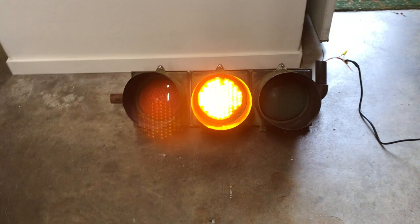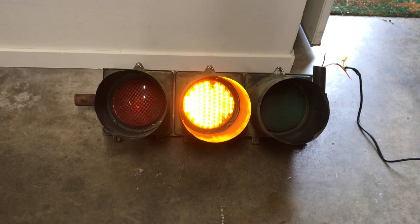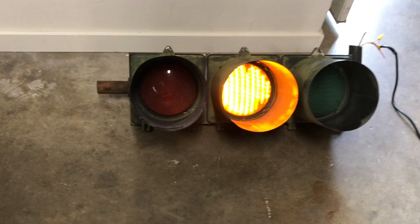Alright, here's the yellow light. I think this might be made by a different brand as well, because it looks quite different. This one is made by — oh gosh — Actone? I can't quite read that. Yeah, Actone. I don't know if that's a popular company or not — I don't know much about road stuff. So there's the yellow light. It definitely looks a lot different — it has straight rows of LEDs rather than this gridded pattern that the red has.